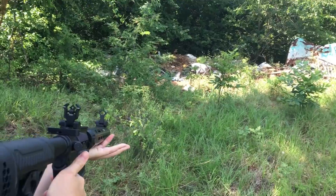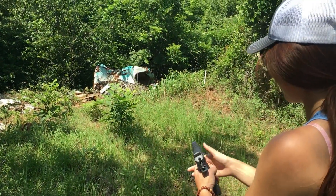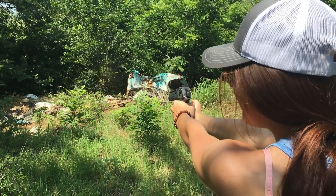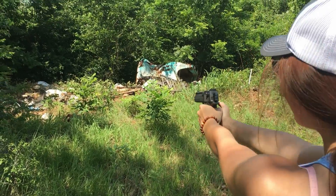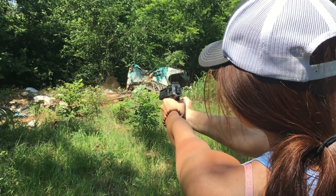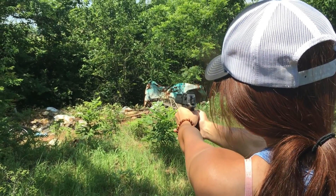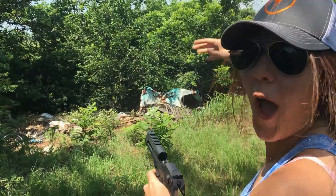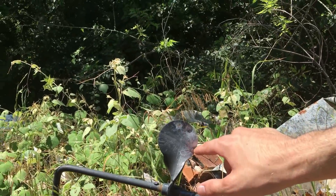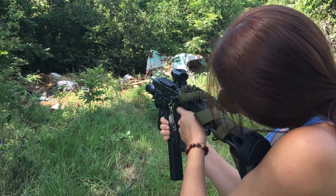Whoa, whoa! Where did I hit it? I didn't - you like shot the tree or something. Okay. You see how big of a splash that made? How do I not hit the target still? Watch out, pointing it at your feet. Oh yeah, yeah. I think you just straight up broke it. Oh, there it is right there! Woo! Just hit the edge.